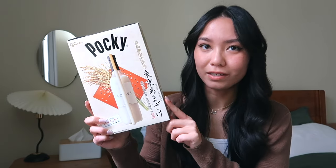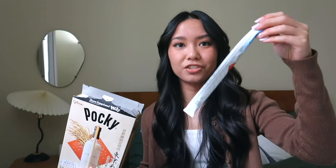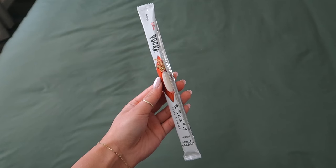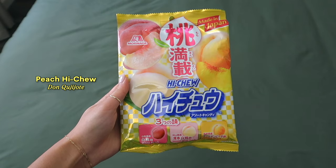Another popular snack in Japan is Pocky, and this is an Amazake flavor, which is like a sake flavor. It's also really interesting because each Pocky stick is huge — usually Pocky sticks are much shorter and thinner, but this is like a giant Pocky. It's a unique flavor, so I thought this would make a great gift for my friends to try.